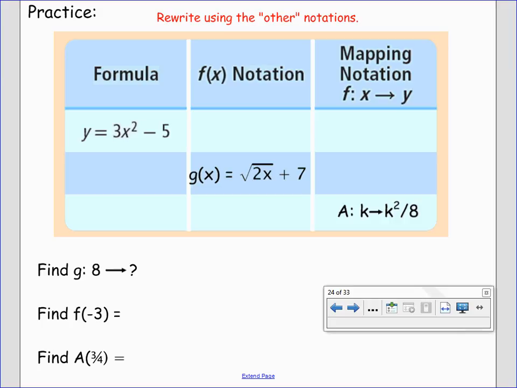If y equals 3x squared minus 5, then f of x also equals 3x squared minus 5. And the function named f takes input x's and maps them onto outputs in accordance with the rule input squared times 3 and then minus 5. There. One row done. Go ahead with your partner, figure out what would have to be in the other rows to complete the chart. Then be ready to share.